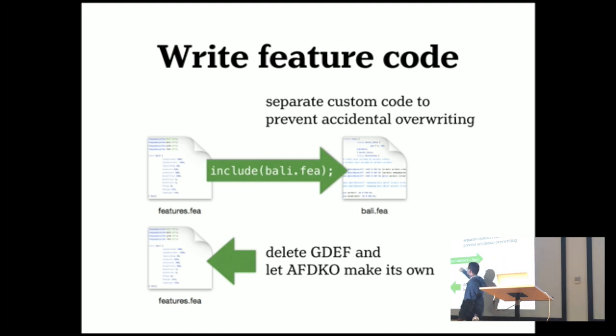Why do I recommend that? Because the next time you export, this file gets overwritten, and so you want to keep yours on the other side. And there's another tip I got from Miguel Sousa: Glyphs tries to build a GDEF statement in the feature file, and it's a glyph definition, but because it's not implemented yet, it may not always guess right. The trick is to delete the GDEF statement in the original feature file and then recompile. AFDKO tries to do a better guess then, and maybe you're right.